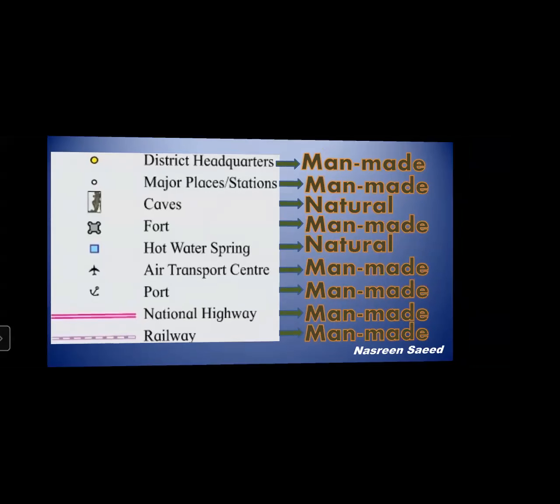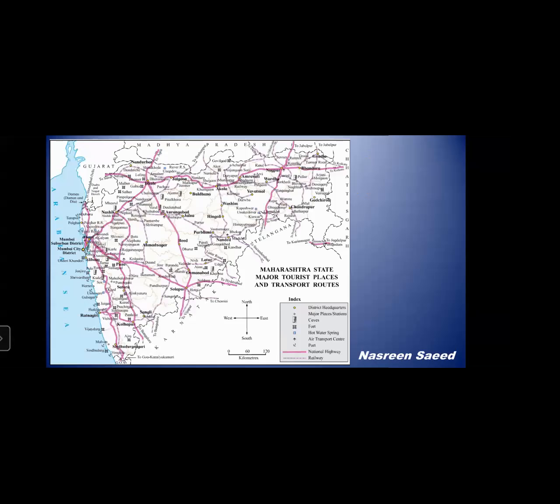The next question is, there is a national highway and a railway line between Pune and Kolhapur. In your notebook, write which of this is short. So national highway and railway I have shared. Now, if you see between Pune and Kolhapur, if you start from Pune and go to Kolhapur, this is your national highway and this is your railway line. You have to start from Pune and go to Kolhapur. So it is little bit long.